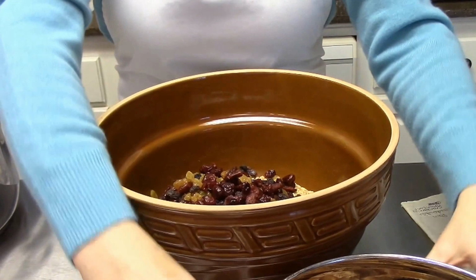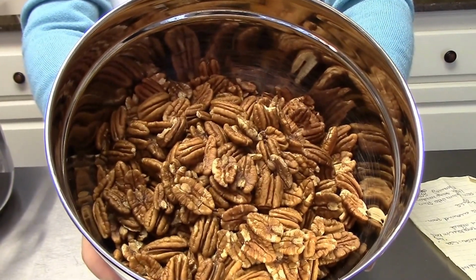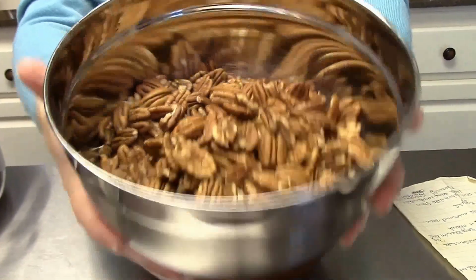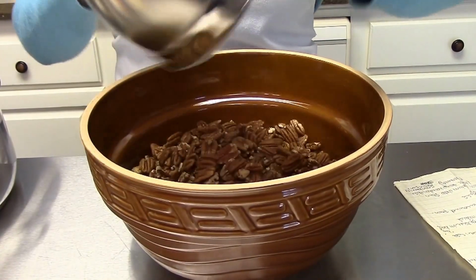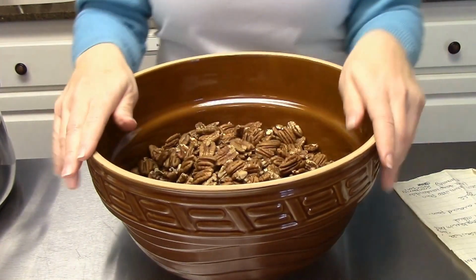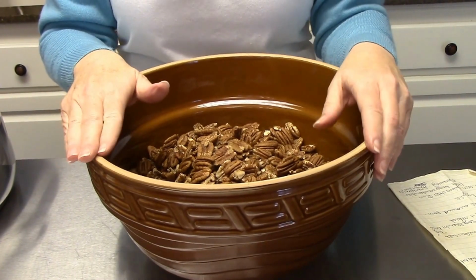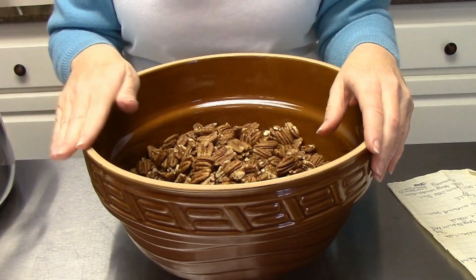And then I also have 4 cups of pecans. Now, if you don't like pecans, you can use any kind of nut that you like, but 4 cups right into this bowl. Now, this is a fairly easy recipe, so it's not going to take you very long to make this, and it is, I'm just going to say it again, oh so yummy.